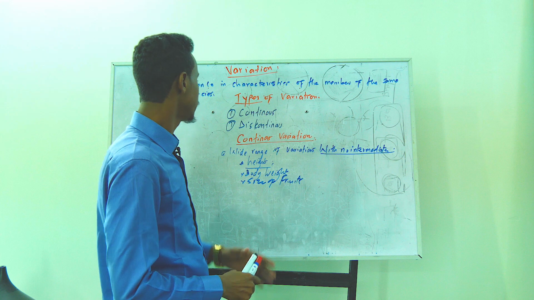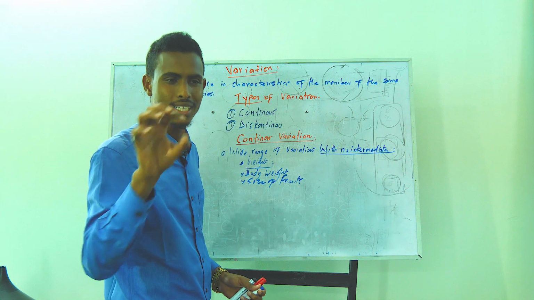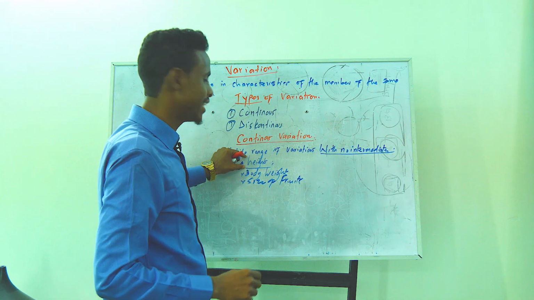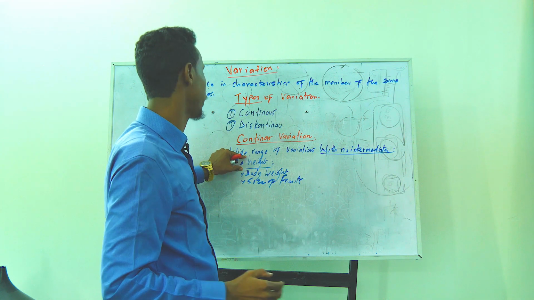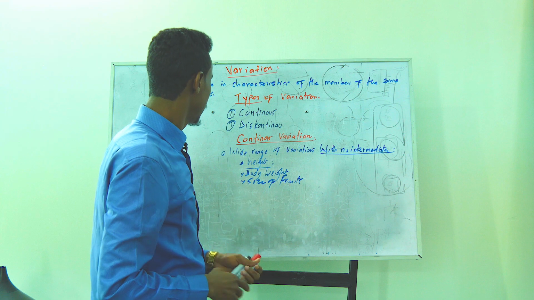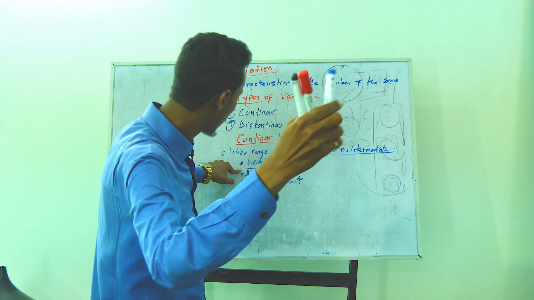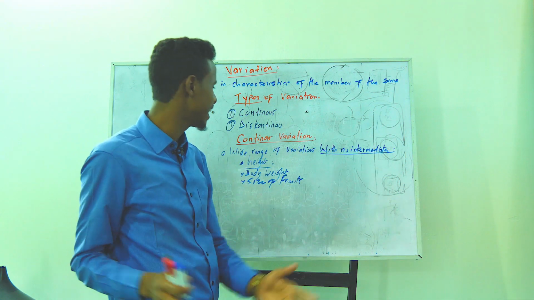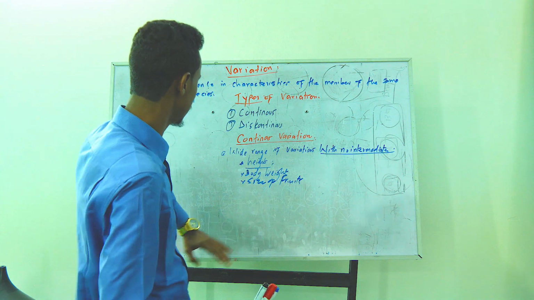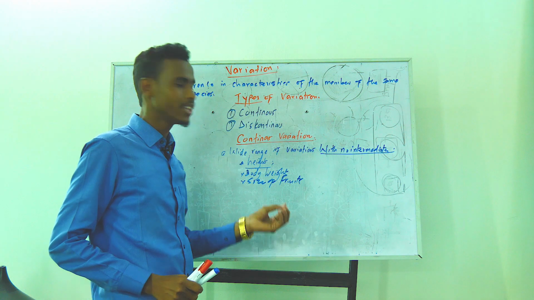How? We said continuous variation is a type of variation in which the organisms exhibit a wide range of differences with no intermediates, as in the case of height, where the organisms have a wide range of heights, let's say 2, 3, 5, up to 16, 18, isn't it? Body weight, we have organisms with 20, 30, 35, 36, 80, 100, 100-something. That is a wide range. We cannot see any clear-cut difference, or any intermediate into which we can put them specifically.